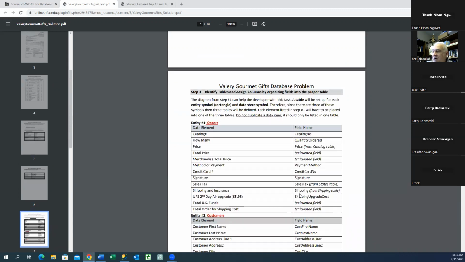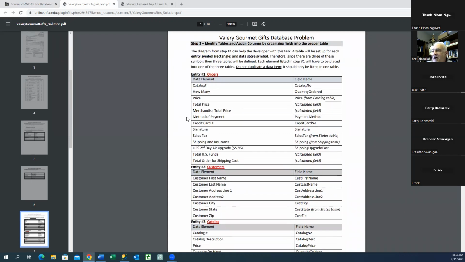And then you start to put things in the tables, okay? And notice how I go about this. For example, catalog number. I would never use a pound sign in my database, okay? So I have a way I name stuff. Anytime I see number, I call it NO, okay? NO is the abbreviation for number. So that's what I do.